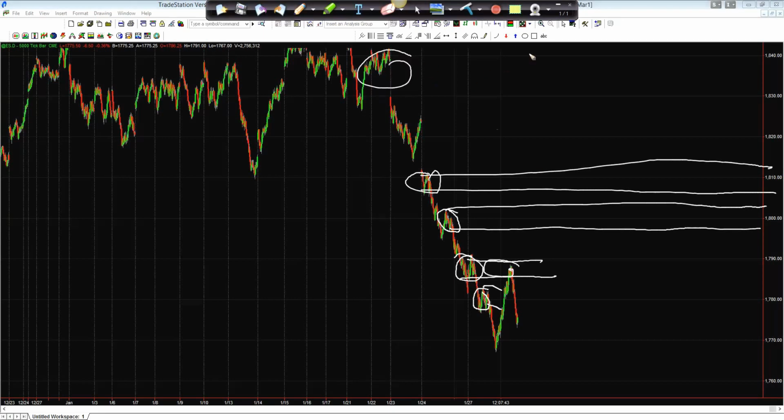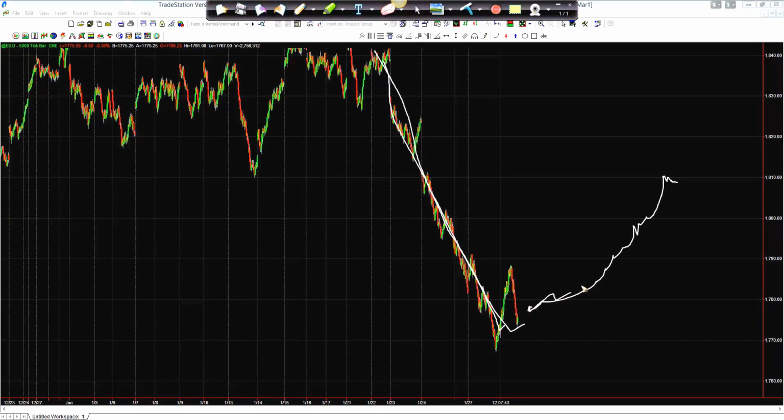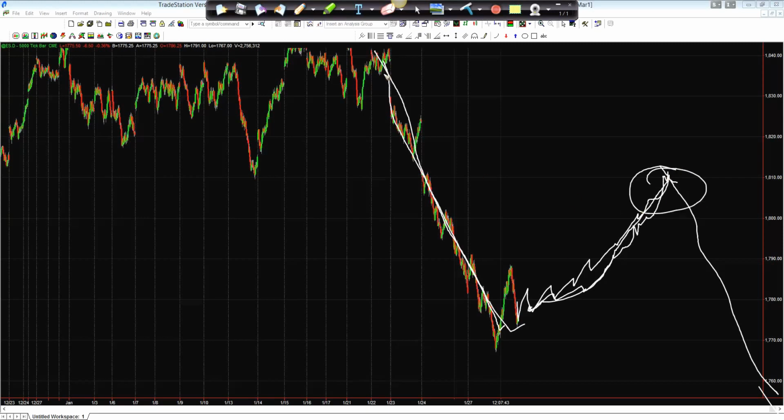So be able to picture the market. Can you picture if it came all the way down here? Can you picture us trading all the way back up to 1800 and maybe even 1810? And if this is an AB, wherever we get the top of this run, we could end up with a CD move. So I'm looking for this pattern to play out. I just don't know how it's going to play out, and I don't need to know how it's going to play out. The market will tell me where I'm going to get my inflection point. And if I can find a good entry, I might actually end up with an A, B, C, D swing trade if that works.